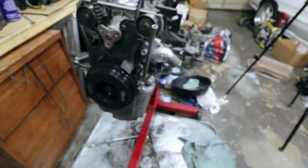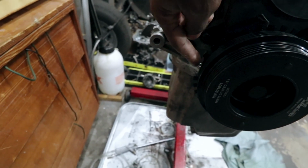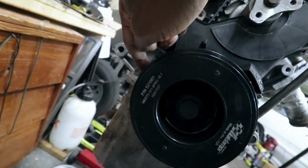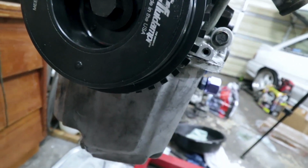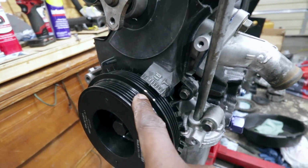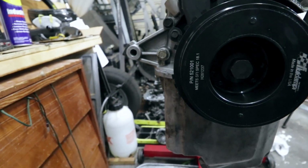So this will basically act as a top dead center signal for the ECM. It will know that every 36 pulses, it should see a blank spot of 2 spaces, and then that will tell the ECM that, hey, that's top dead center. Technically, the way this works is, I don't know if you're astute or not, but you notice that right now this is at top dead center, and this is all the way over here. So kind of how I mentioned earlier, ECMs really estimate the position of the crank.